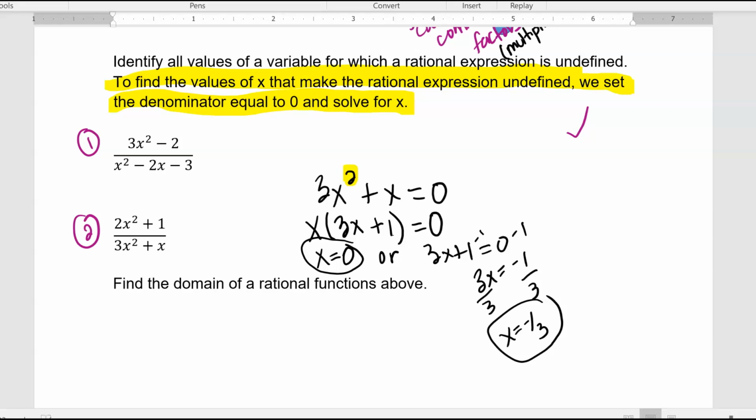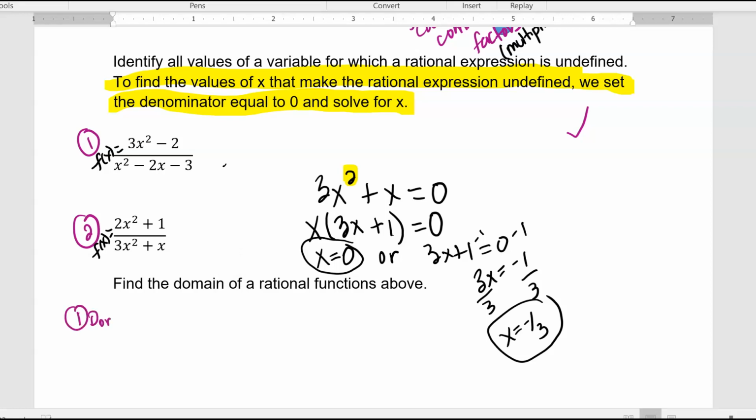Now we're going to move on to something that calls for us to use that technique that we just used to figure out what is the domain of a rational expression or a rational function. Now here I say rational function, so let's just say this was f of x here. I just made it into a function, okay? So let's say they are functions, and I want to find the domain of the first rational function. Well, we're just going to take the answers that we received from number 1, and those values were -1 and +3.